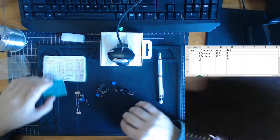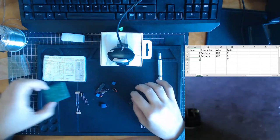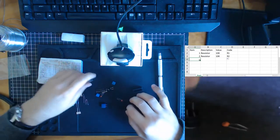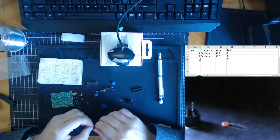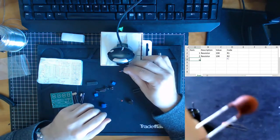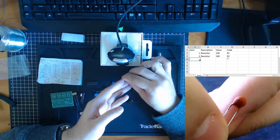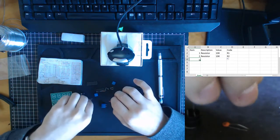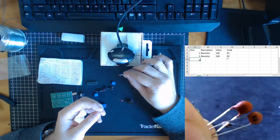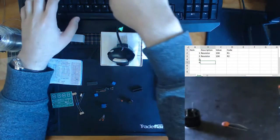Right, so we've got our two things. Next, we have our capacitors. So our 30p capacitors. Right, so that looks like these over here. Oh, can we see that? That's going to be a tough one to focus. There we go. Okay, so you see that 30? So these are our 30p, pico, because it's smaller. These are our two 30 pico capacitors. So component 3 and component 4, capacitor.